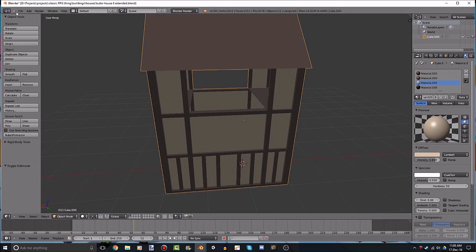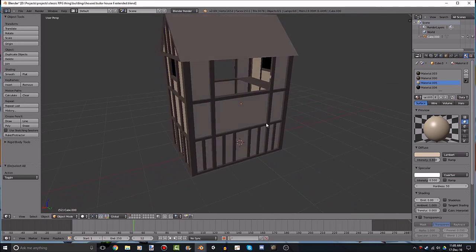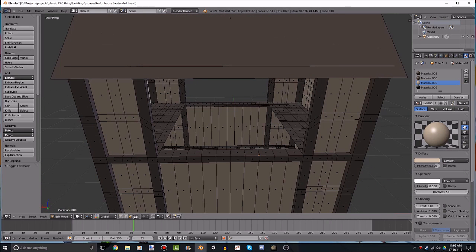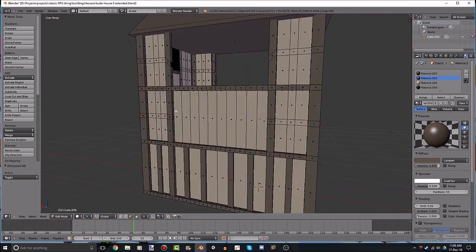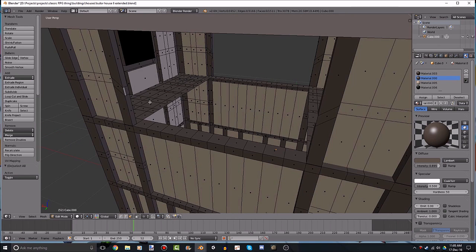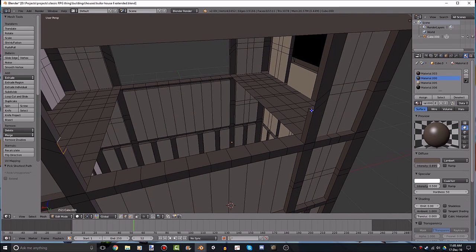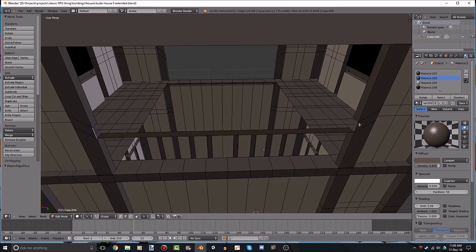Okay, so that's both of those done. Okay, we save again. We're going to have to add a window in the center here, I think. Alright, hold on. Okay, for this one, we might actually have to. I think I got this worked out.